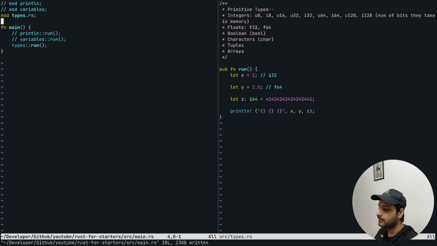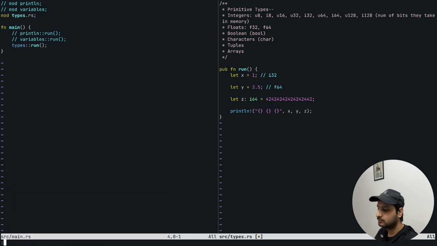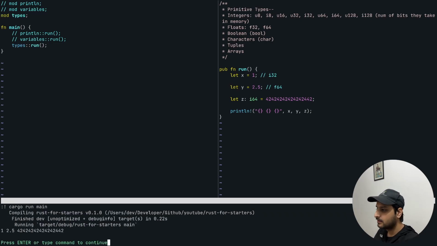And hopefully everything else should be correct. We forgot to have that over there. Oh yeah, when we are adding, you don't need this. So this is how we got our values: 1, 2.5, and 42.